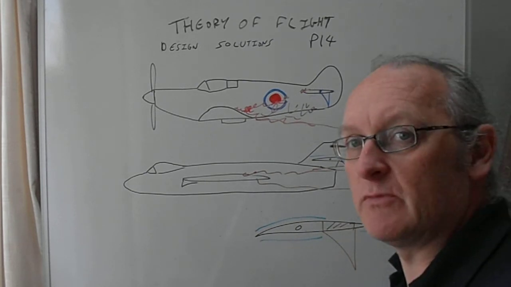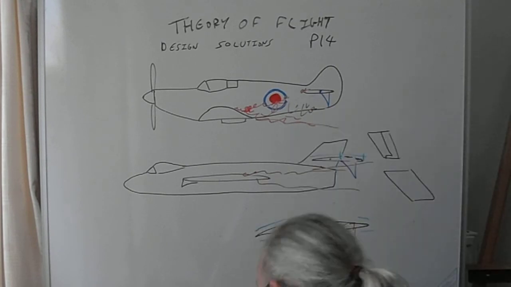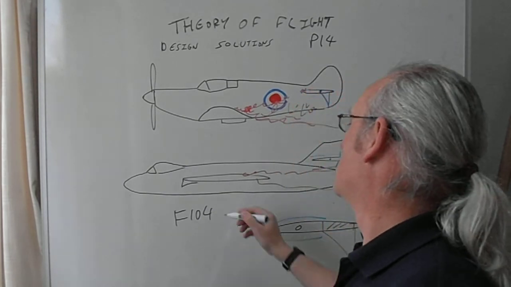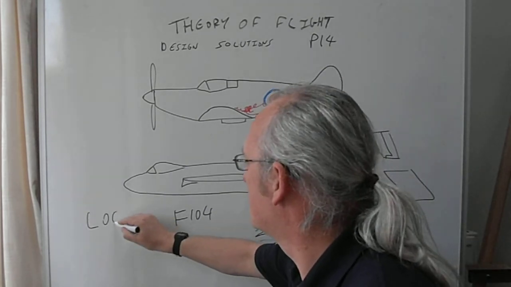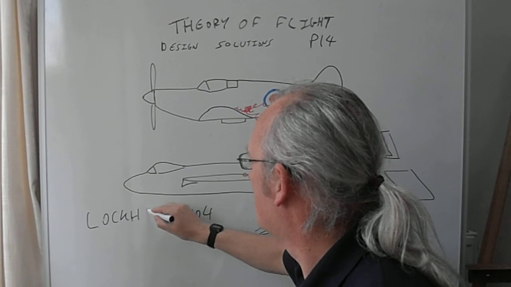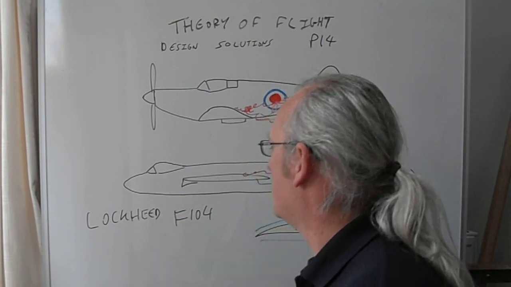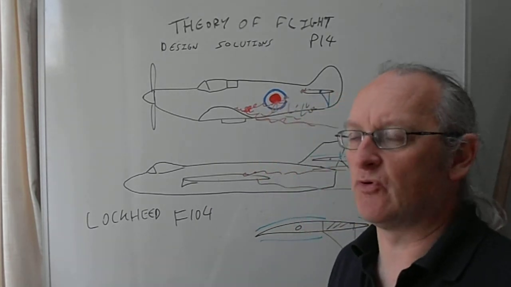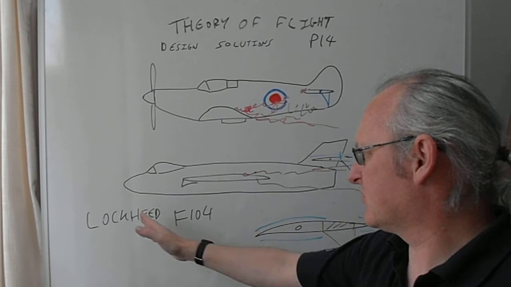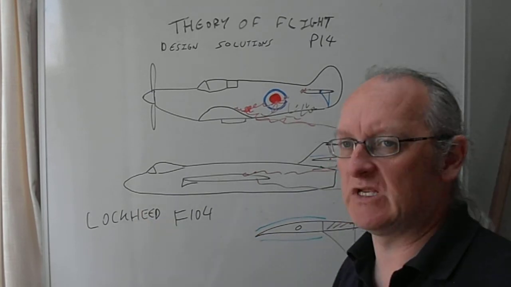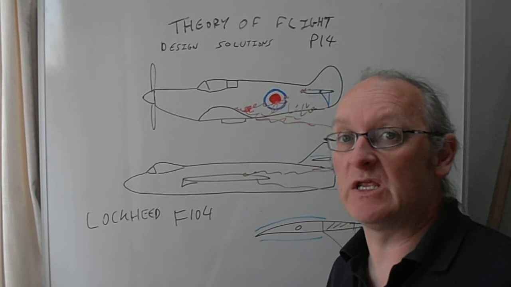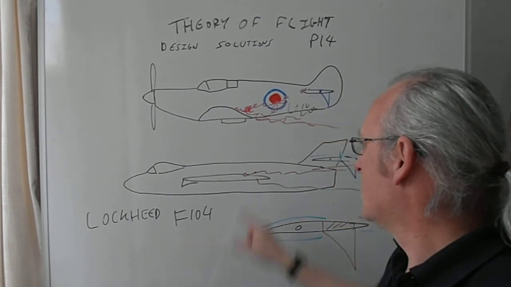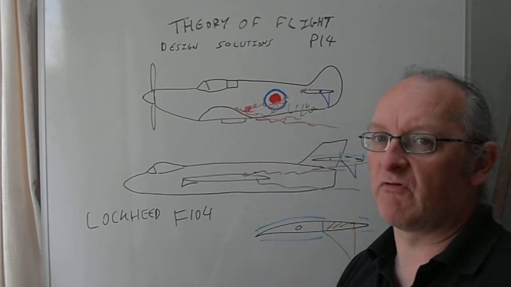If you look for an example of that, the F104 Starfighter, I think it's a Lockheed F104. Please get out of the habit of saying the Lockheed or the Airbus, like a few people do, they just mention the first name. Oh, what's that? It's a Lockheed. Lockheed's the name of a company, not the name of an aeroplane. The full name is the Lockheed F104 Starfighter. This one here is the Hawker Hunter, that's the Supermarine Spitfire.